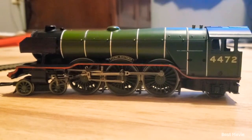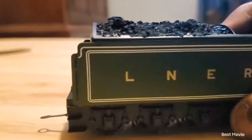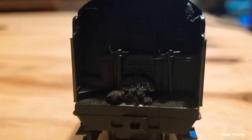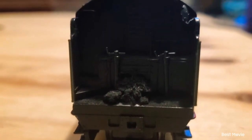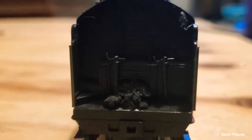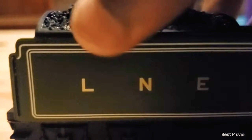Now the tender hasn't really changed much. It's basically the exact same as the original tender, except on my coal chute you can see I would actually put real — well, not real coal, it's actually just charcoal — I would put charcoal onto it, with some coming off to give it a more realistic look. It's literally just charcoal glued on there.